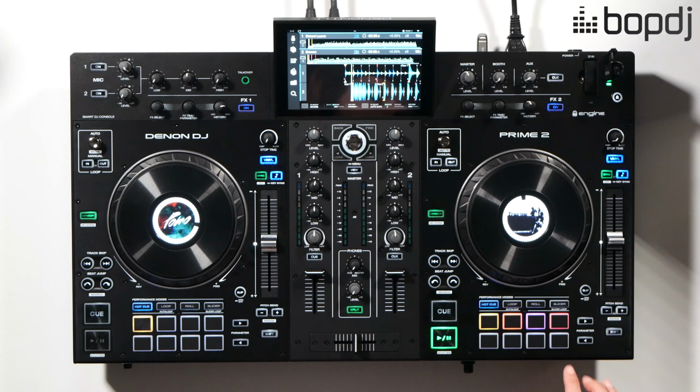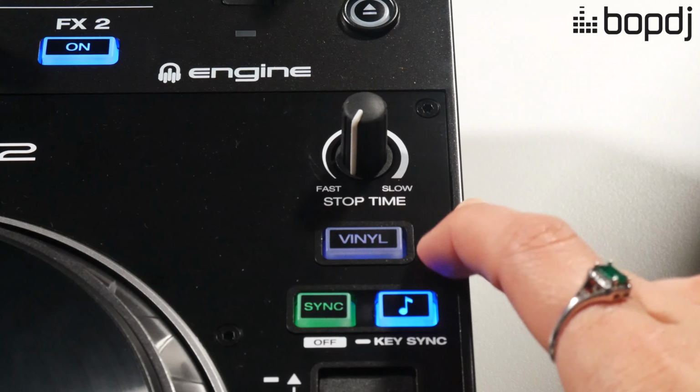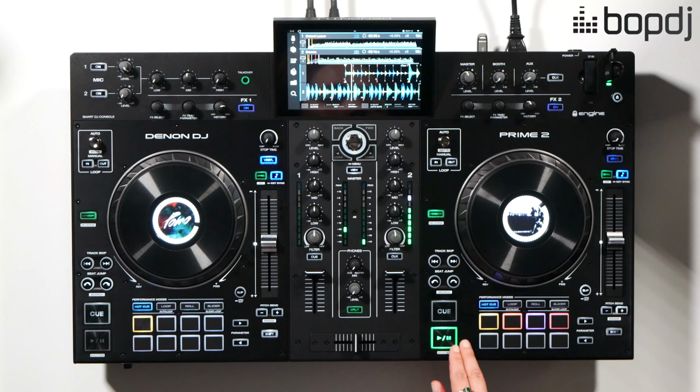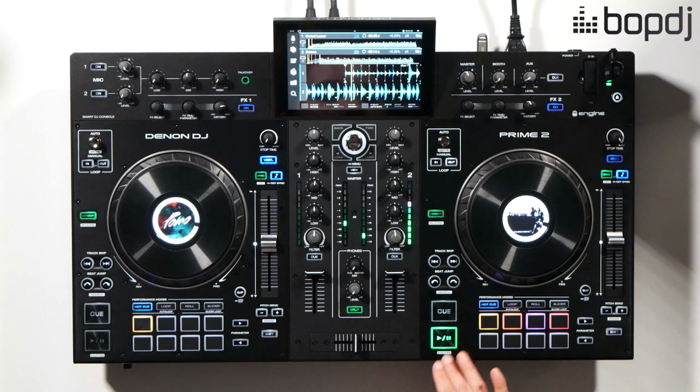So there's 8 multi-function performance pads with 4 performance modes to choose from. So you've got hot cue, loop, roll and slicer. You can also press the vinyl button here to toggle vinyl mode on and off. And then you've also got stop time, so at the minute it's on fast. And if it's on slow, it sounds like this.